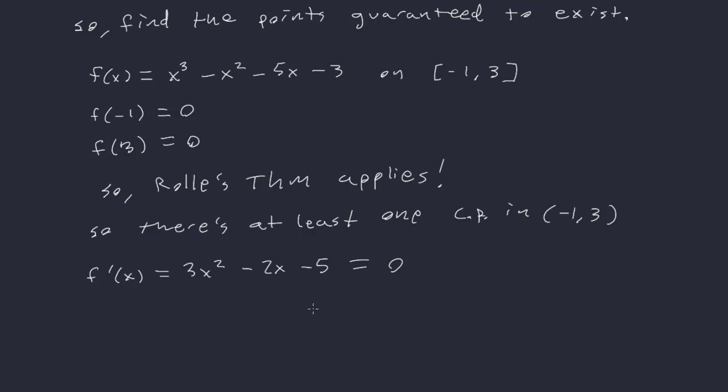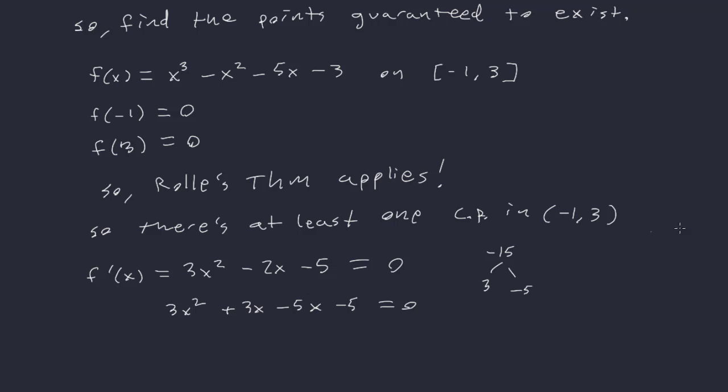Right, and this is a situation where if it factors, we're going to need to use the AC method. So I'm going to take 3 times -5 and see if I can find two factors of -15 that would sum up to be -2, and actually it looks like it'd be 3 and -5. And using the AC method, of course, we rewrite that middle term using these two coefficients. So it's going to be 3x squared plus 3x minus 5x minus 5 equals 0.